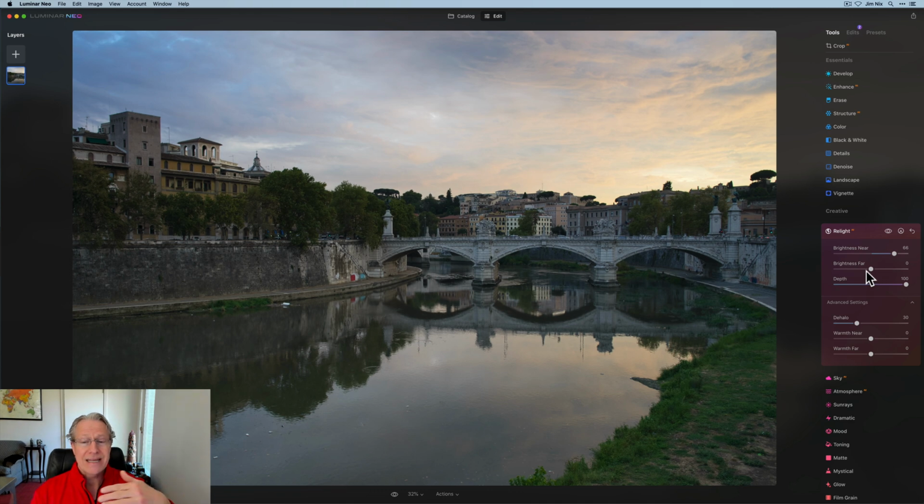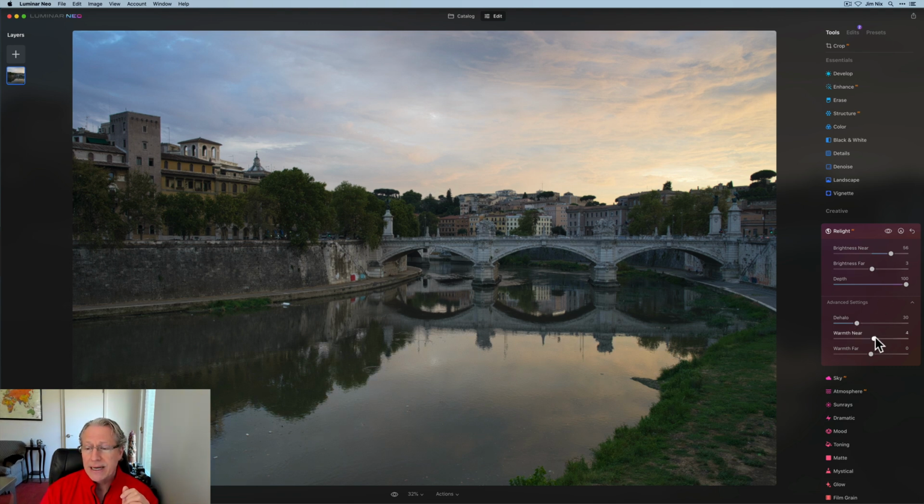Once you've set that depth, that's basically deciding between what's considered near and what's considered far in the photo. So brightness far is going to increase the brightness based, again, on wherever that depth has stopped. And so you have the ability to really impact light all around your photo in a really positive way, which is great. I think it's a useful tool. And one of the best parts is that you've also got warmth settings for near and far. So you could come in and warm it up or cool it off, whatever you feel you need to do, again, based on the depth of the photo.